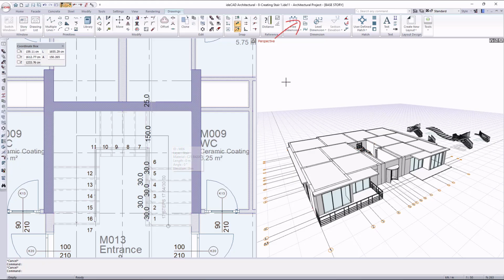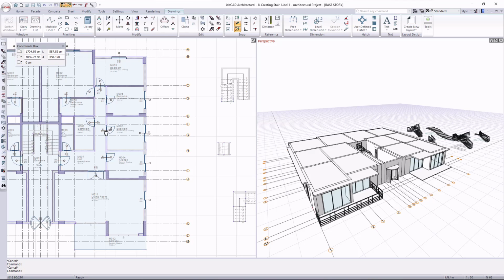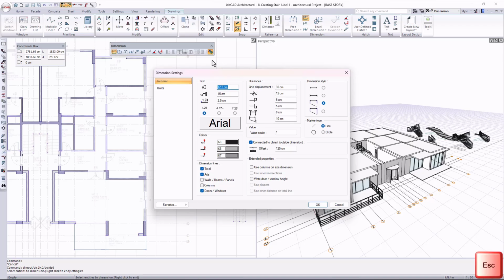Another commonly used dimensioning method is the outer dimension. This method is typically used in architectural projects to display measurements along selected facades, including axes, total facade lengths, and the locations of door and window openings. From the Drawings tab, the outer dimensioning command can be selected from the Dimensioning section. The external dimension settings can be accessed by clicking the Settings icon.